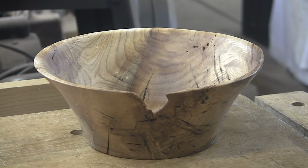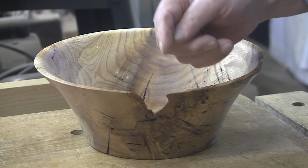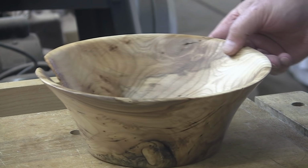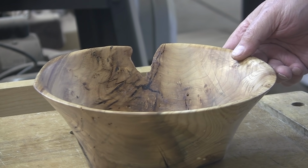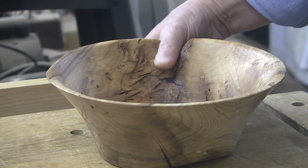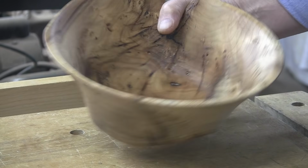I'd be interested to hear what you think about this piece. What do you think about this? Do you think it adds to it or detracts? You won't hurt my feelings. Let me know what you'd do. Toss it in the burn pile. Feature it on a special place in the house. Put your thumb there for carrying purposes. Yeah, pretty comfortable that way.